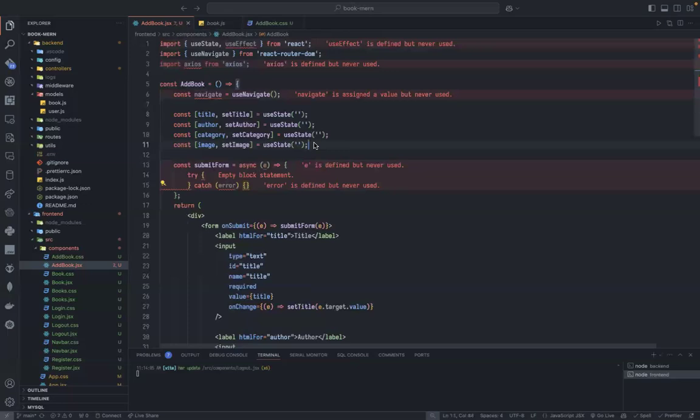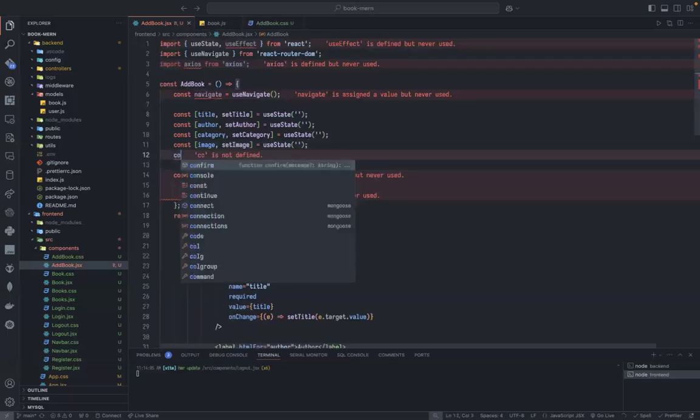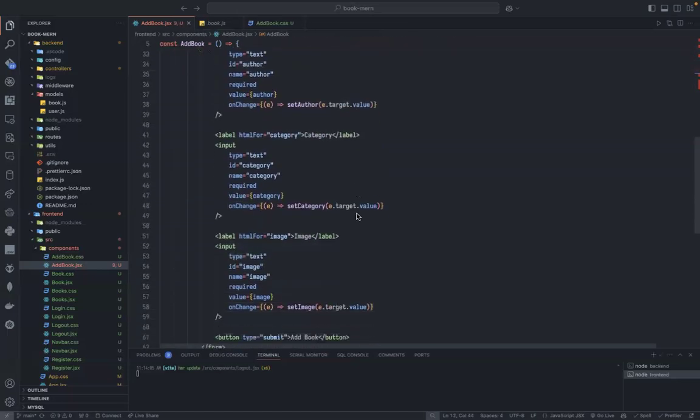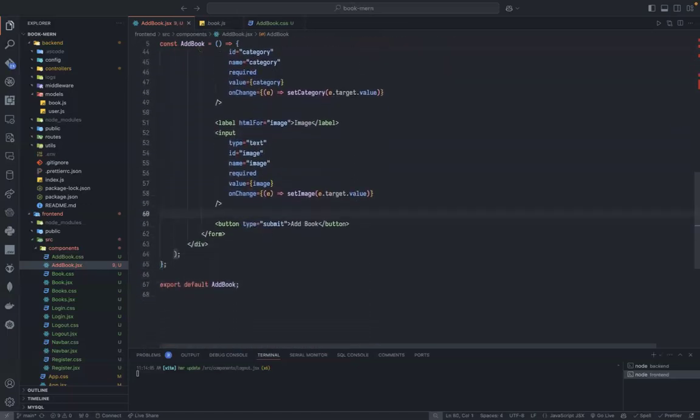I can also create another piece of state here, which will be error, as you know. Error, setError, that should be fine. Now I can render my error conditionally. So what I can do, I can just say error, voila. And maybe I can make it a div. It will be a little bit nicer, I think.